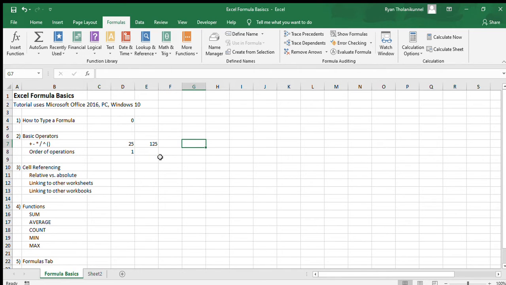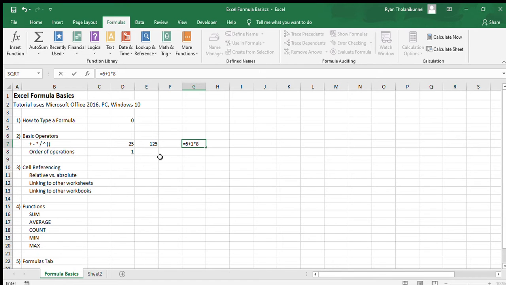If we were to do equals 5 plus 1 times 8. If you put this like this into most calculators, you're going to get 5 plus 1 is 6, and then times 8, and this would return 48.